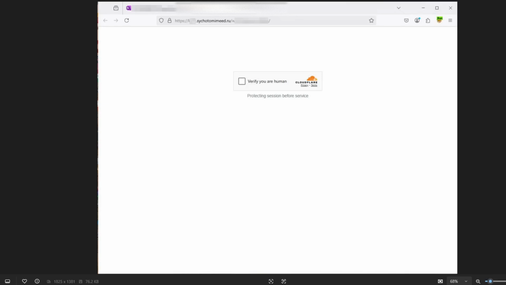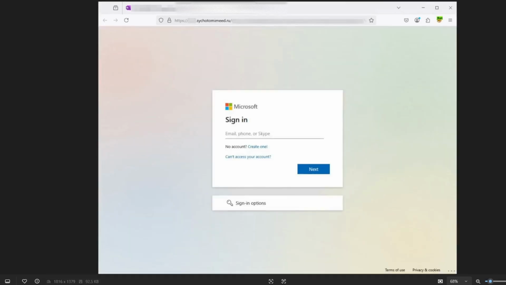This is a legitimate component of Cloudflare, and attackers misuse this to hide their phishing infrastructure behind stuff like this. This is an extremely common tactic used by threat actors to protect their phishing domains. Once you click that verification, here's where it actually takes you to the phishing site. One of the things to note, again, looking at the domain, is that this ends in .ru. This is a known phishing platform where we've been seeing threat actors, specifically with a Cloudflare frontend and .ru.